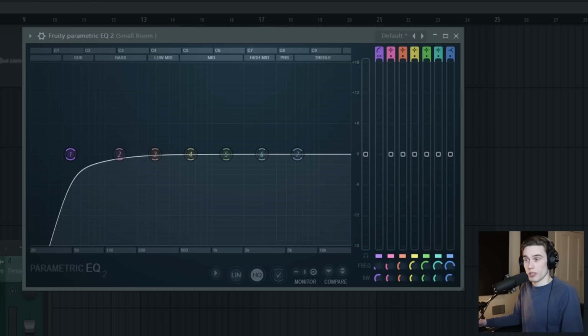So the first very obvious place is when I say room. Not only do you get the tone of my voice, but you hear the actual room build up this frequency.